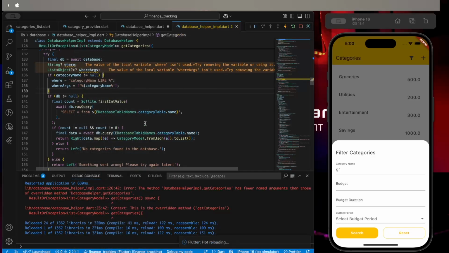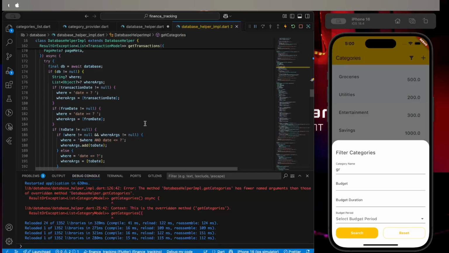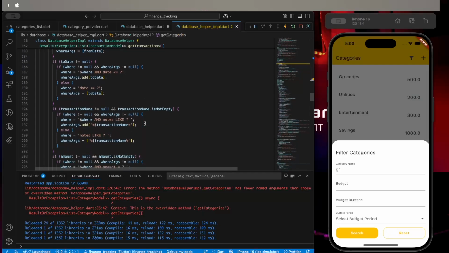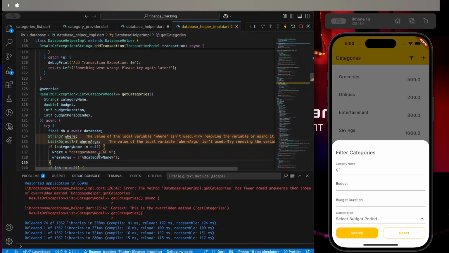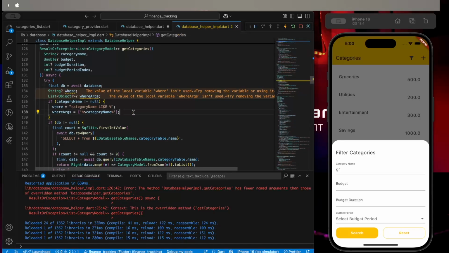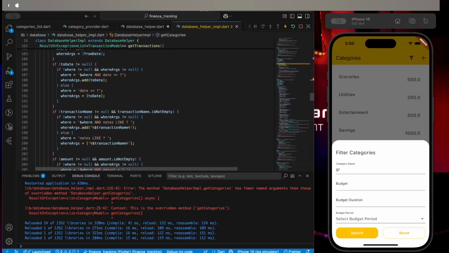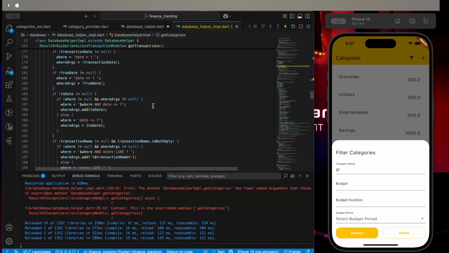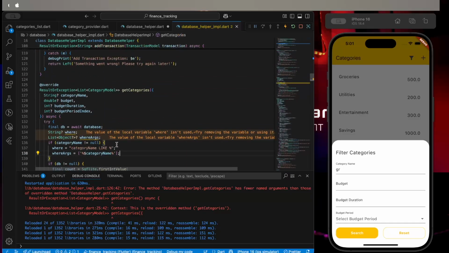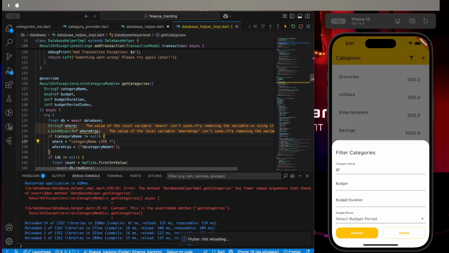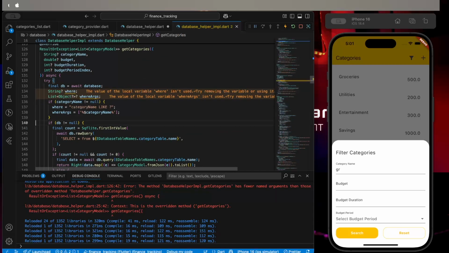Format document. It's a question mark and yeah.